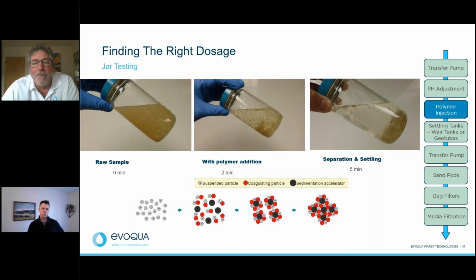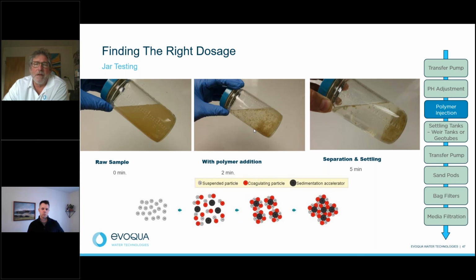All right. So what you're essentially doing is adding this polymer to the water stream, putting it through a static mixer, and this little stuff here on the left is the coagulant or the flocculant that we're adding to the water stream. And when you mix it with the water with the little sand particles, the polymer's got a little negative charge, and the particles in the water have a positive charge. So they match up and they start building a flock, and the flock gets bigger and bigger. And within 2 to 5 minutes, you've settled out those solids.